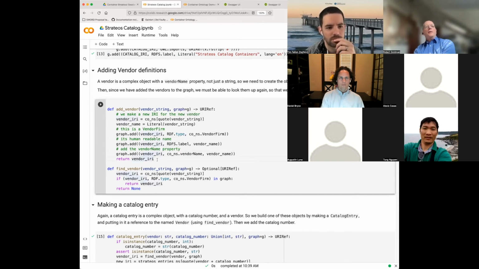And then you'll see what we've done there is stick that set of facts into the graph. So later on, when I'm going to need to look it up again, that's what the find vendor is for. It's find me the entry in the graph for the vendor with this name.